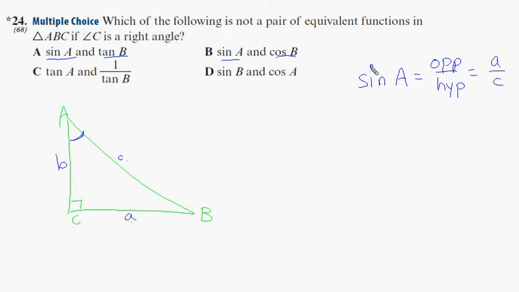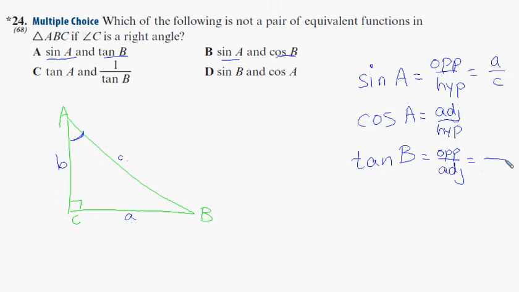Now next, we'll write the tangent of B here. I'll leave room for cosine of A in here, although we're going to have to write a whole bunch of these, so we'll have lots of room. Cosine of A would be adjacent over hypotenuse, right? And then tangent of B is going to be the opposite over the adjacent. So that's what we're looking for right now because we're working on A.